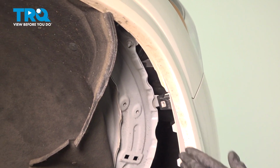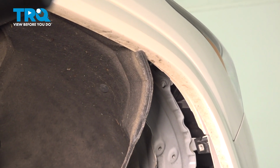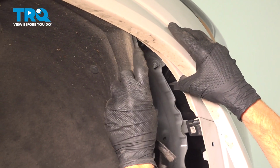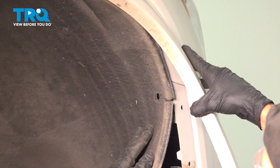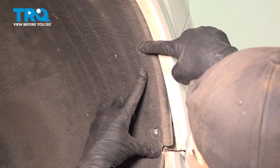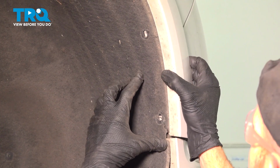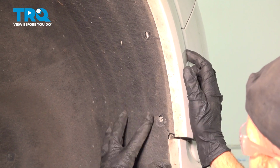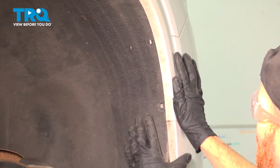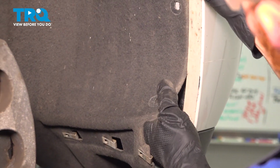Now before we press in this portion, it's a good idea to take your fender liner and tuck it in and behind this area, into where it belongs. You can see our mounting bolt holes are properly aligned. Now we can install the fender trim panel. We'll just flex this up into the bumper cover right along the bottom area. We'll tap that into the proper position. Continue on with bringing this in and behind the bumper cover now.